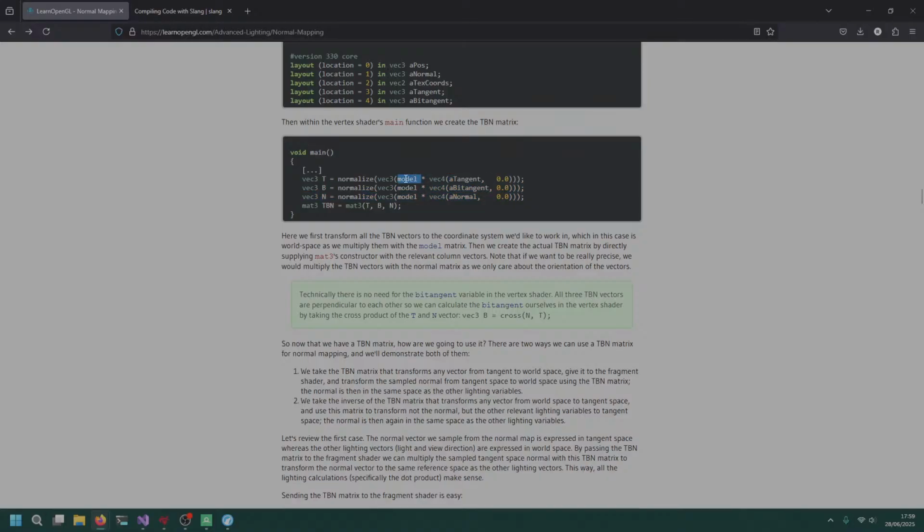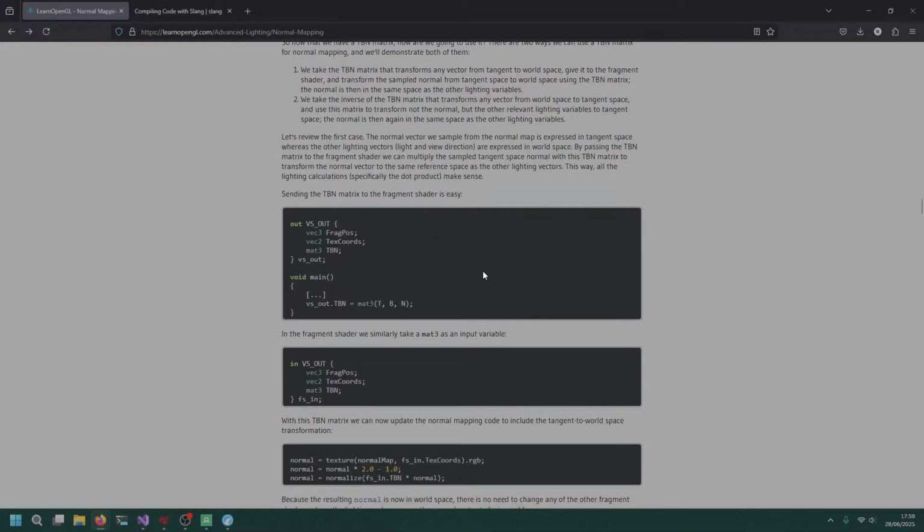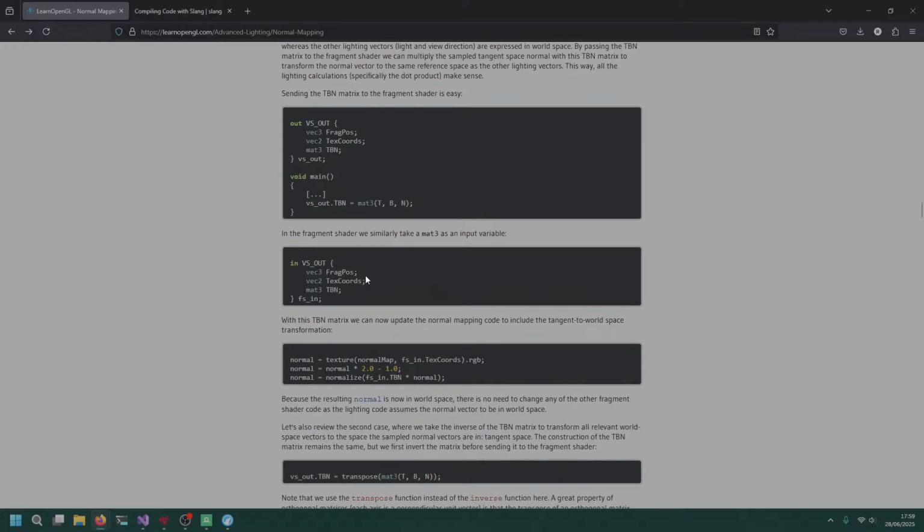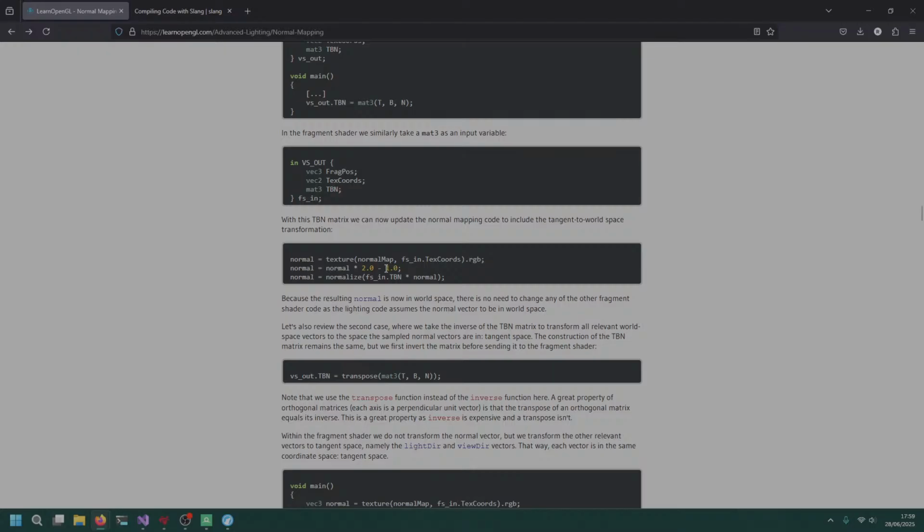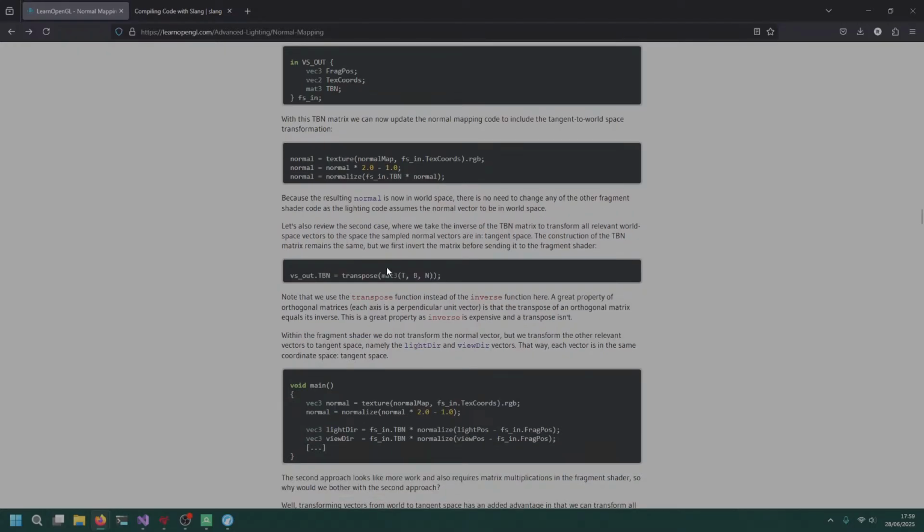But they do multiply the model projection here. Okay. The TBN matrix seems to be constructed in the vertex shader. That's interesting.